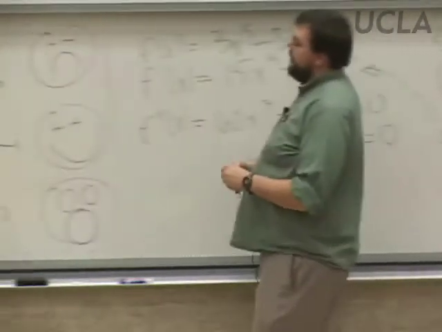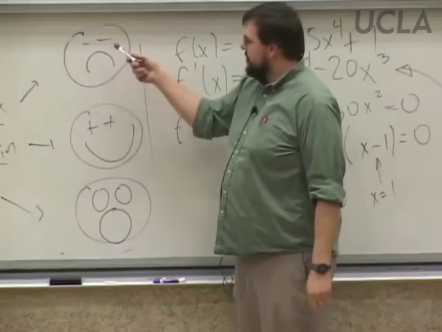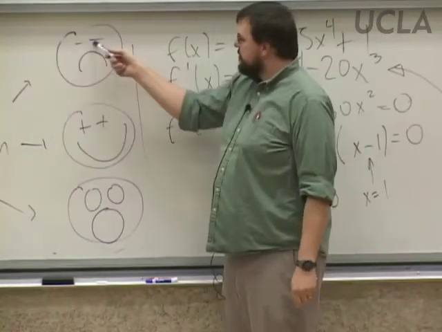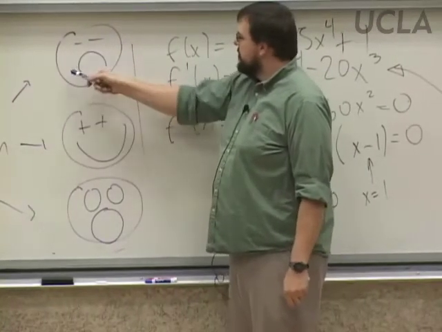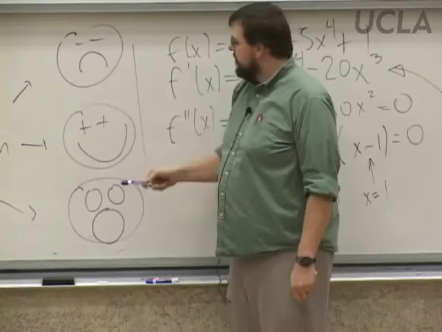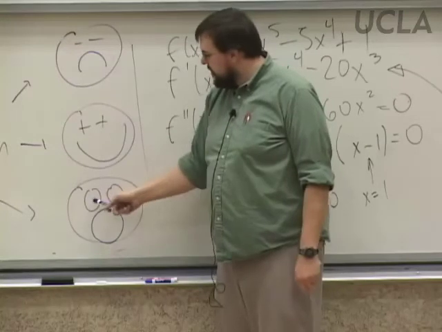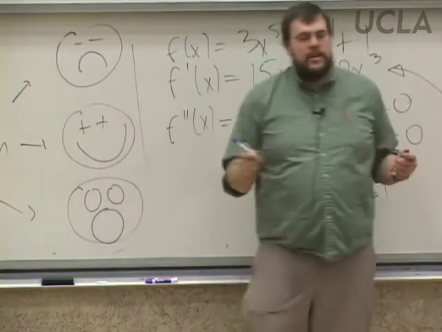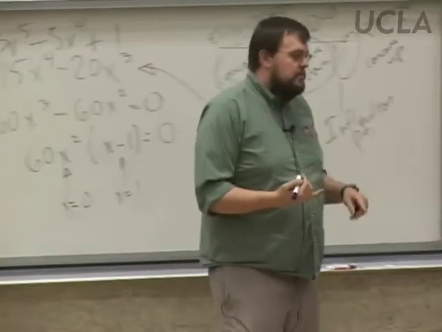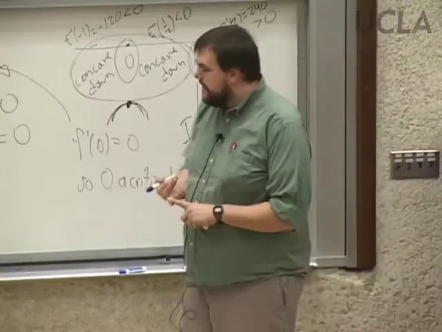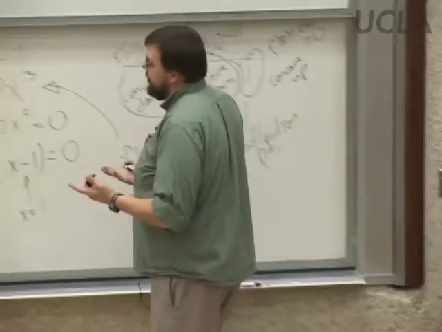So this is how I always remember the second derivative tests. Second derivative, so minus, minus. There's two of them. Your curve is looking something like this. Second derivative is positive, two plus signs. So curve looks something like that. And if your second derivative is 0, you can't really say much about what's going on. It could be an inflection point. It might not be. It could be at a max. It could be at a min. And it could be at neither.